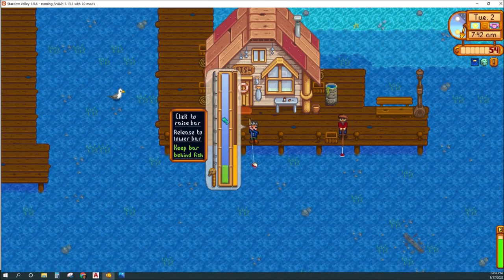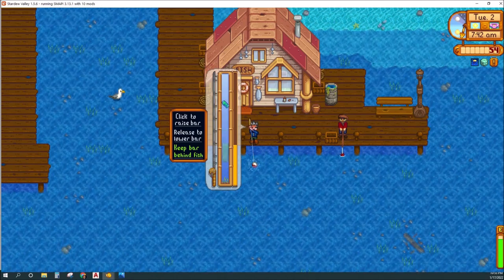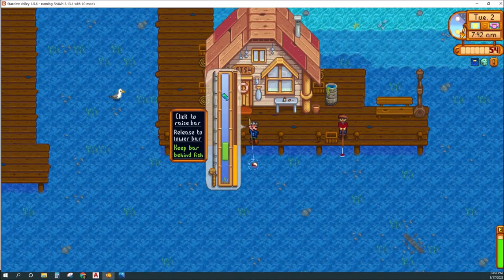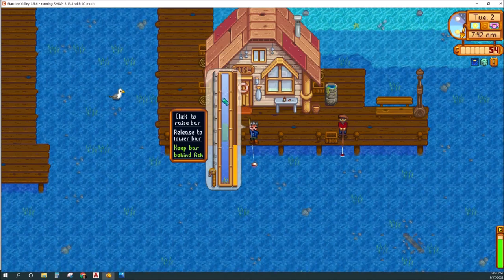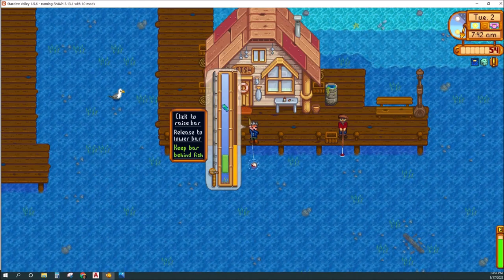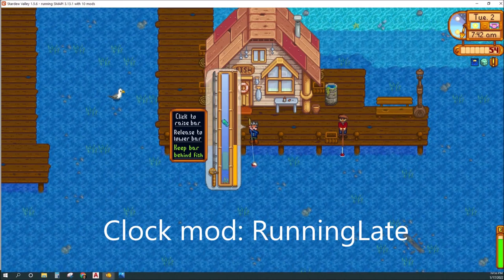And when I feel like I'm ready to actually try the real mini game, then I can go ahead and catch this fish. But that's an important insight for you, that you can practice on this fish as long as you want with no penalty. Notice it's still 7:42 a.m. and it's not changing. Now I have a mod that's changing that clock to 1 minute increments.